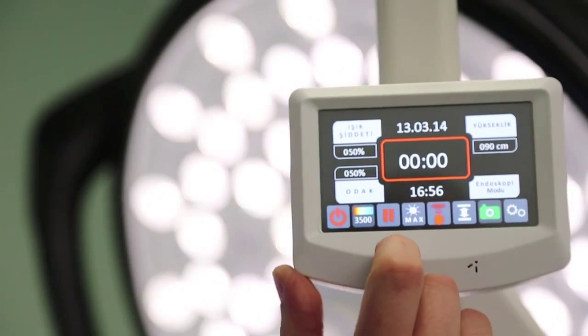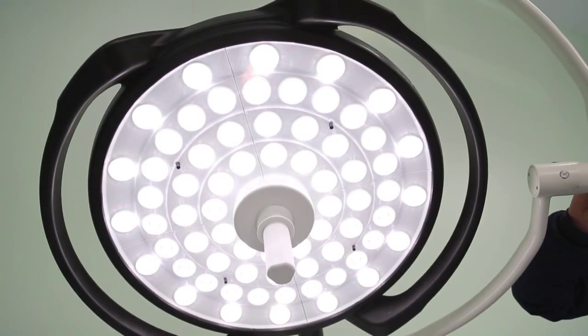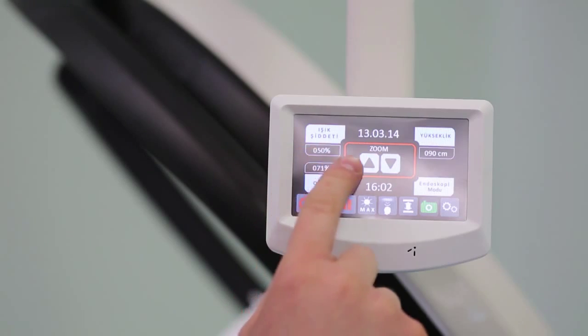Start the control panel menu by pressing the on-off button. Press the green OK button and the lamp turns on. When the lamp is turned on, it will start with a light intensity at 50% level.